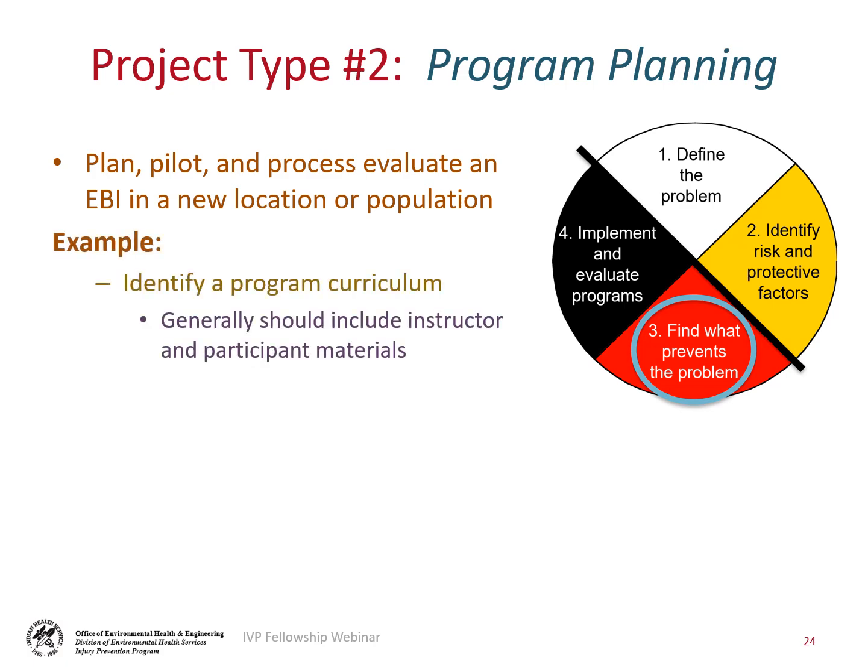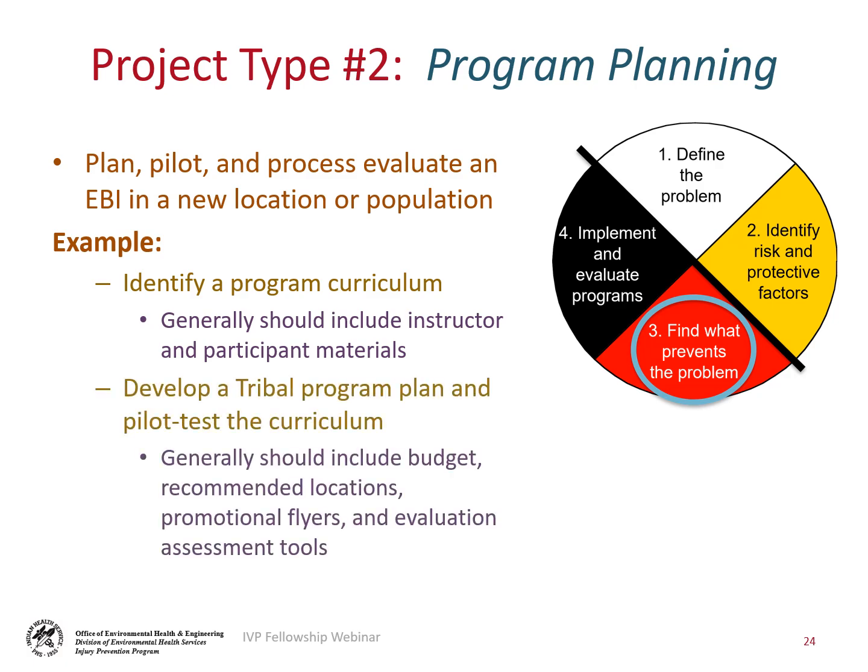For example, a project might identify a training curriculum that is promoted as an evidence-based strategy for the problem. This project would plan how that training curriculum could be used by the tribe. It would develop a plan for managing the training and would pilot test some trainings in specific locations. You can probably sense that the planning process would need to account for expenses and identify locations where the training could be piloted. There is also promotional work to attract participants to the training sessions.